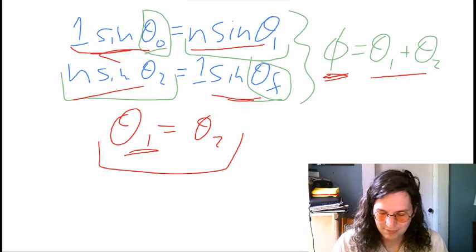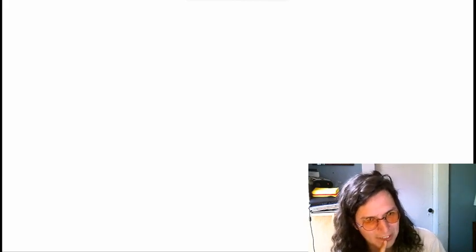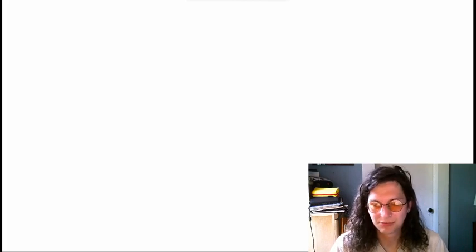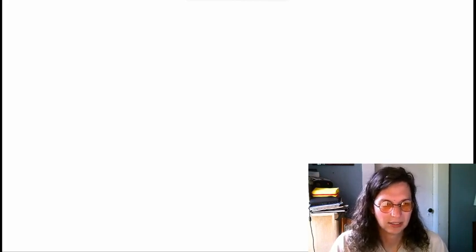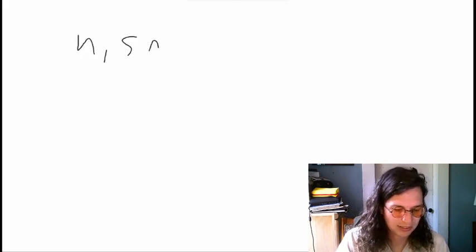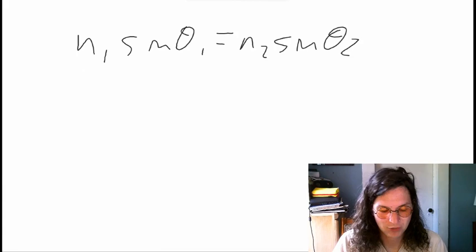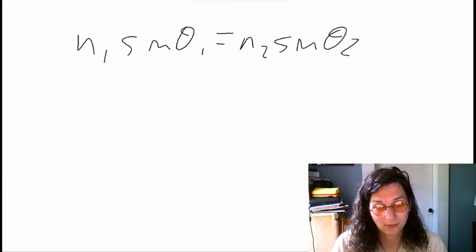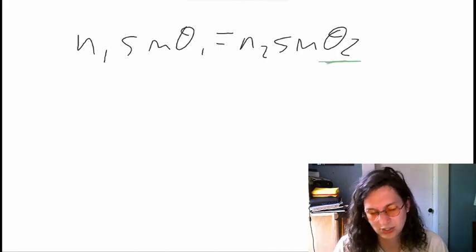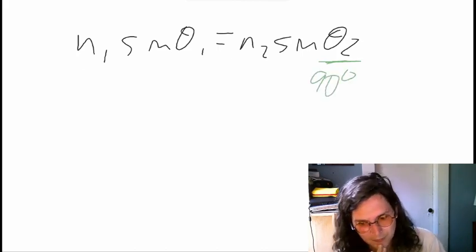All right, next problem is a fiber optic cable. This is just an application of the idea of refraction. This is, again, a geometry problem. We're also using the idea here of a ray that is totally reflected. And what that means is that when we're doing our n1 sine theta 1 equals n2 sine theta 2, this law of refraction, we want our ray to be reflected. What that means is that we want the angle over here to be equal to 90 degrees, essentially. This is called the critical angle. And so we set this equal to 90 degrees, and this will give us a relationship between the indices.